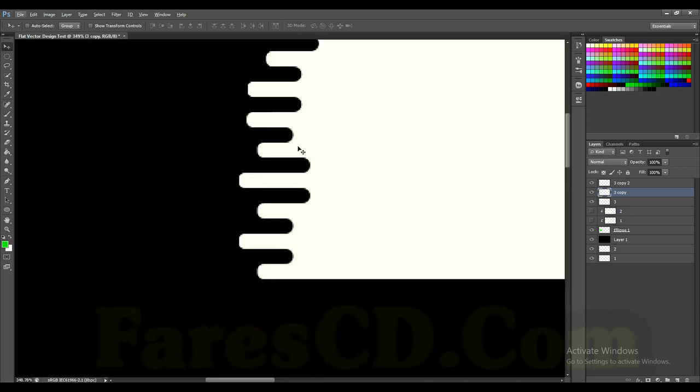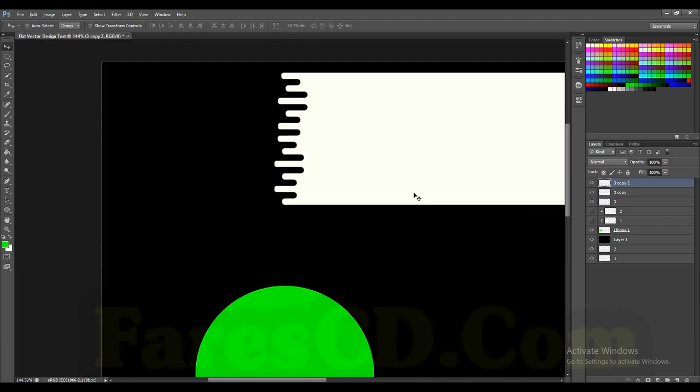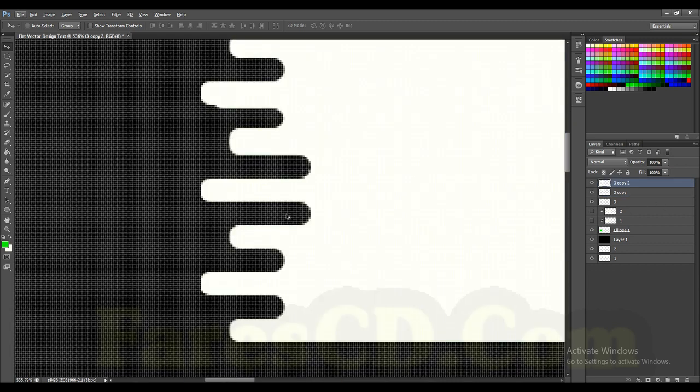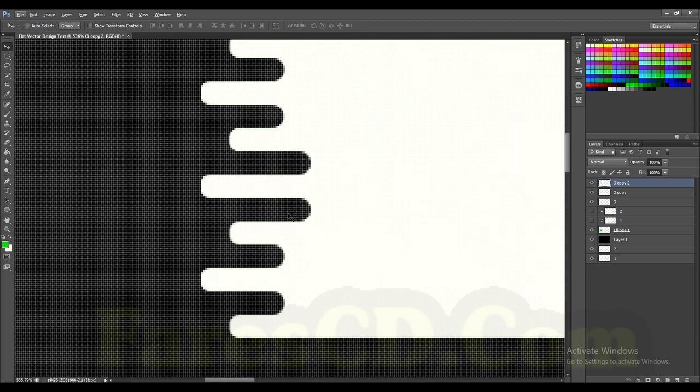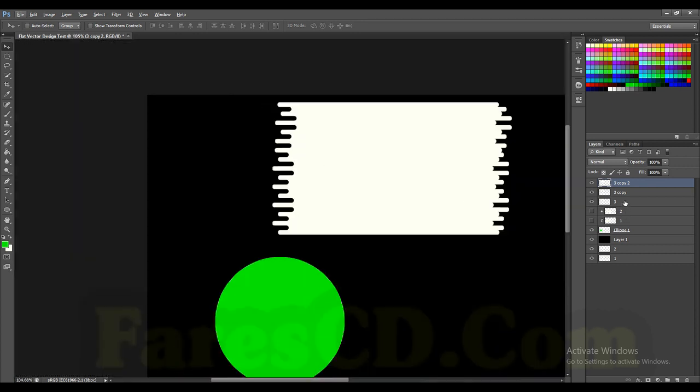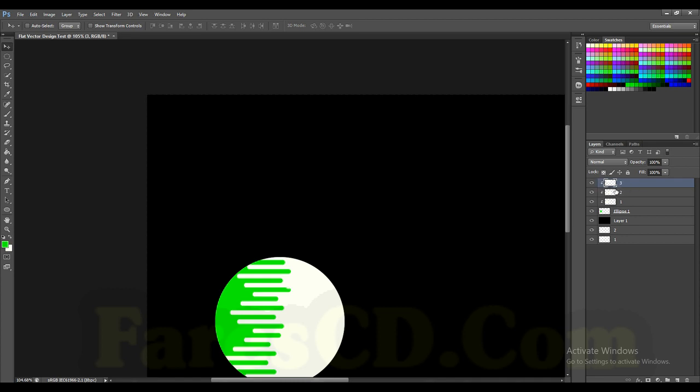So I'll just do it with the arrow keys. If you want more control, you can do it with the arrow keys rather than doing it from the mouse, because mouse sometimes doesn't really do its job. So now we're done with the third one as well. Hold on everything and Control E that, no, Control W, Control E, and I'll call this 3. So now I'll enable all these, and I'll clip that as well.